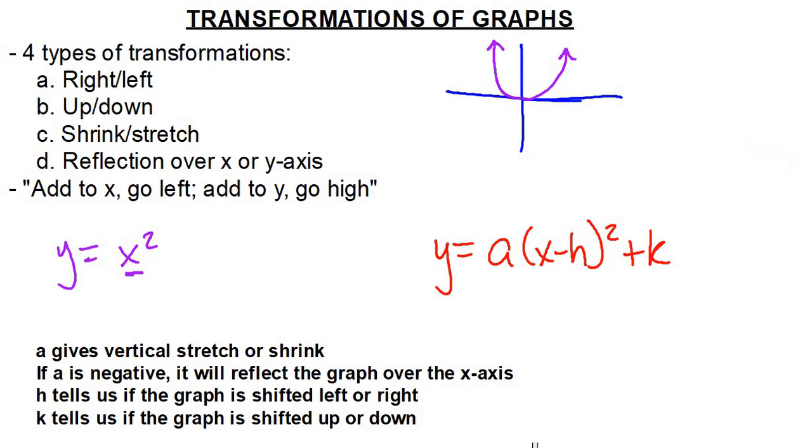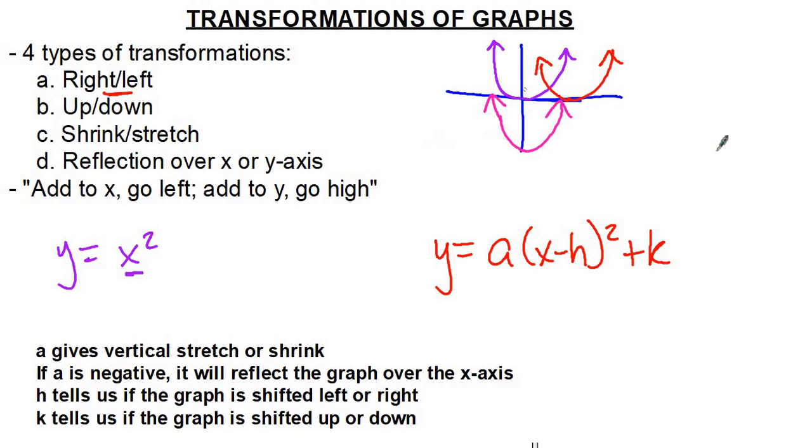It means the graph that all other parabolas look like. So I could take that purple function and I could do a couple things with it. I could move it right or left. So for example, that's an example of moving it right, that red graph right there. I could move it up or down. So I could take that purple and let's say move it down here. And in just a sec I'll show you how to do that.